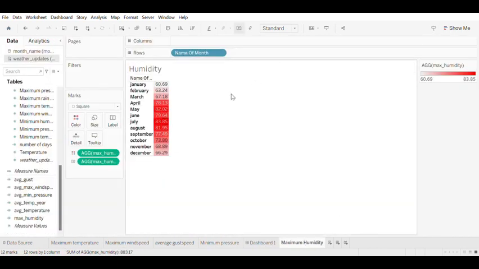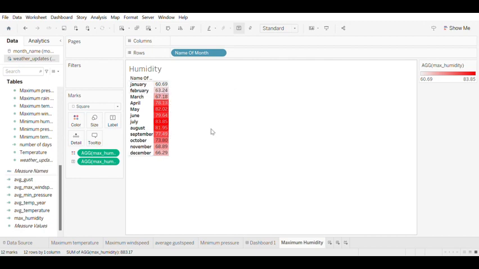So this is another table I have created, humidity. Here you can see these values are coming from weather updates, and these values are coming from the month name table, and these values are coming from weather updates. I have already joined these two tables previously, so we can extract the value of humidity for each month.